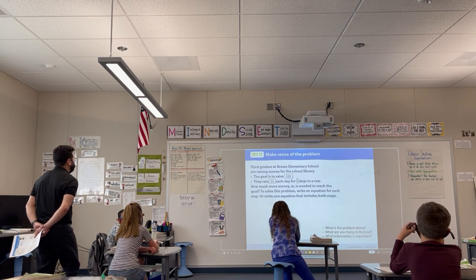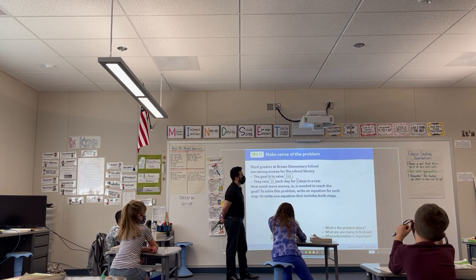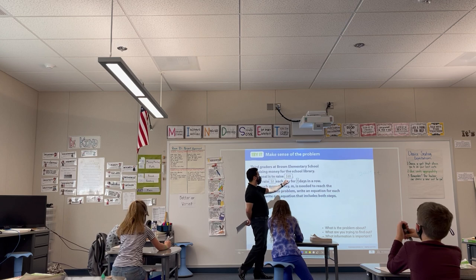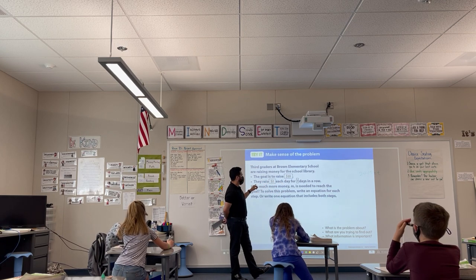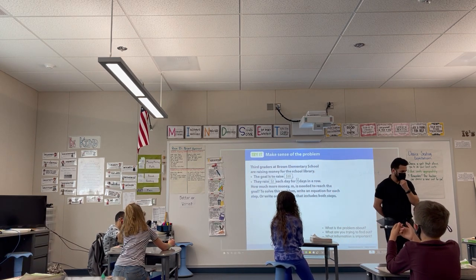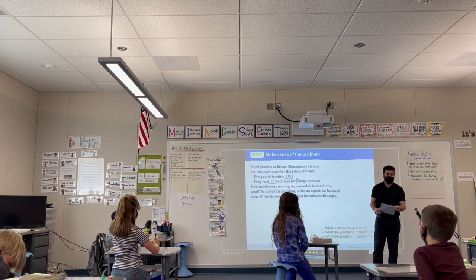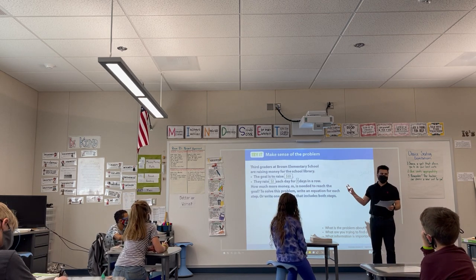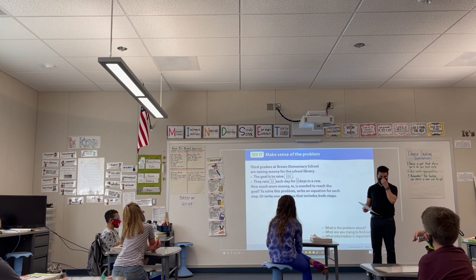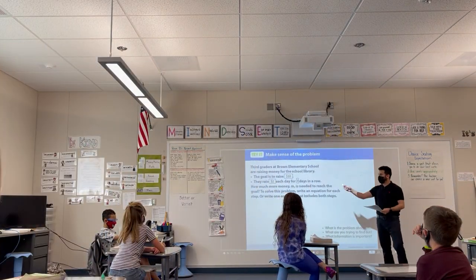So, class, what is the first step that we should do to help us write an equation? Elva, what is the first step? First, let's make sense of the problem. Mm-hmm, yeah, we made sense of the problem, but with these numbers here, in order to make an equation out of it, what is the first step that we should do? Yes, Ethan? Mm-hmm, yes. But what are we gonna do with those two numbers? So explain what you're doing right here. So what is the first step? What would you do?